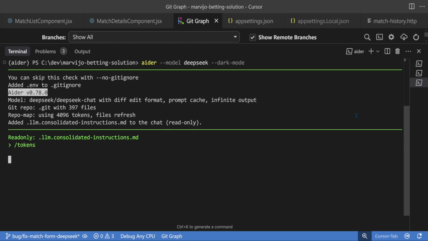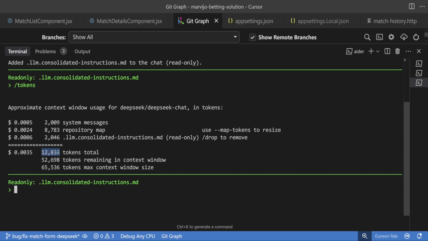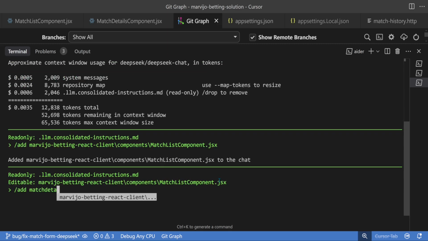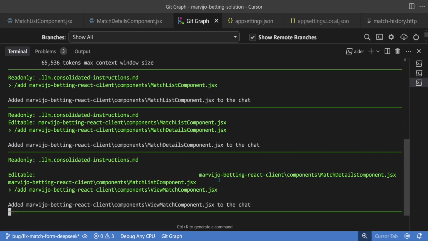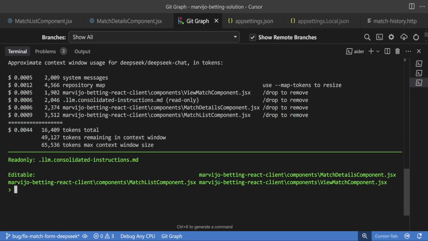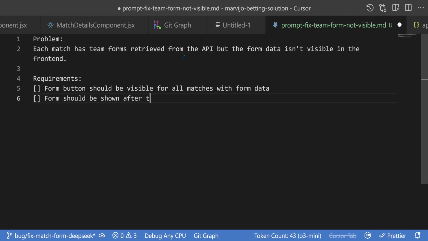The representation of a codebase is called a repository map in Aider or in TreeSitter, which Aider uses. In a larger codebase, you'll see the limitations of a language model's 64,000 token context window. Let's add all the required code files because we analyzed the problem. Then check the token usage to make sure we're still cool. Always make prompts simple and avoid complex wording.